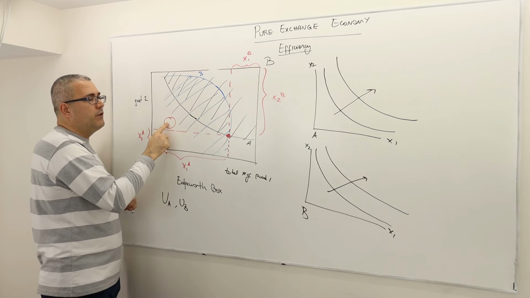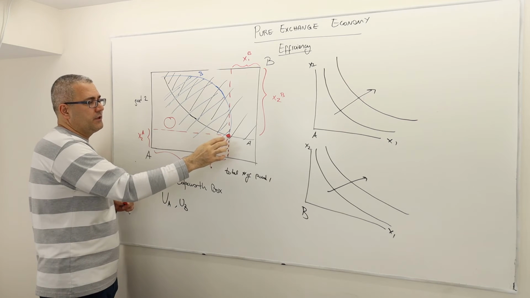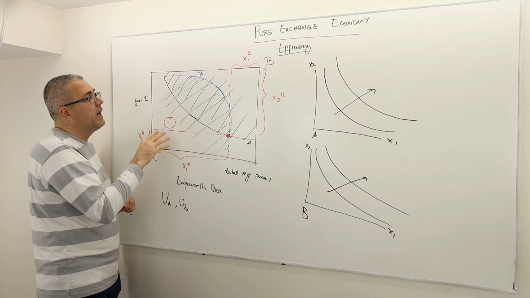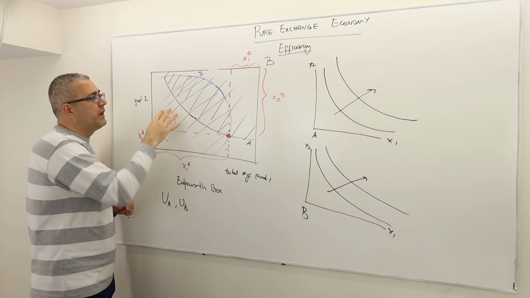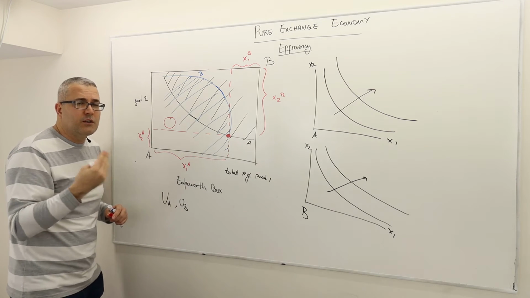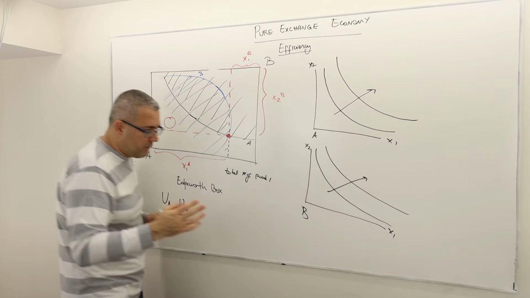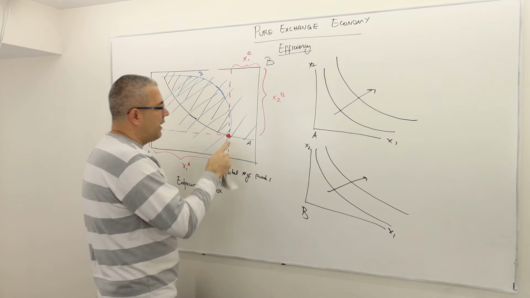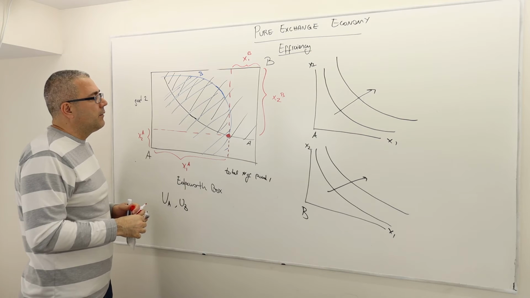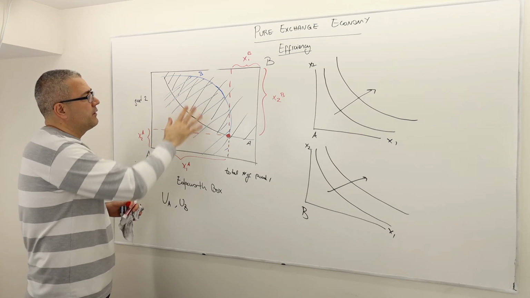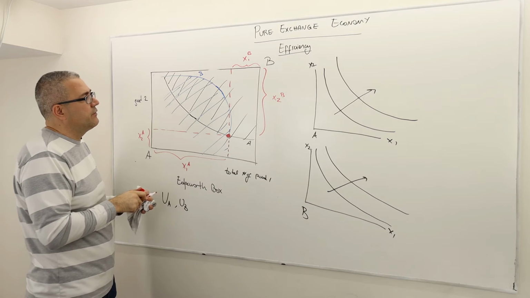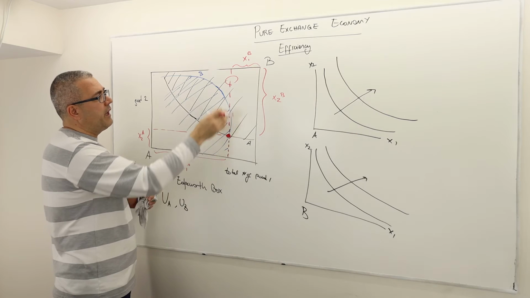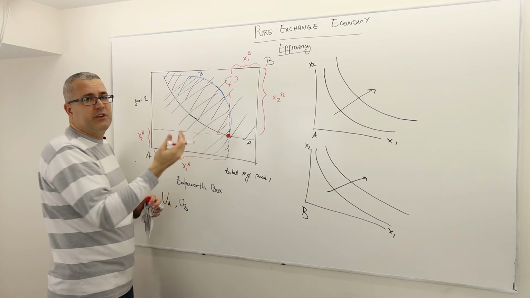So if you move away from this allocation, and instead give those agents some allocation in this region, agent B will get strictly better off, but agent A will get strictly worse off. All right, so it's not an improvement. So that means I can't say this point is Pareto efficient. Nevertheless, maybe there's an improvement, because there are a bunch of other regions I need to check. If you, for example, select any point in this region, well, this time agent B is strictly worse off, agent A is strictly better off.